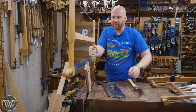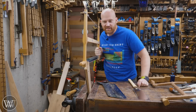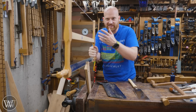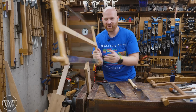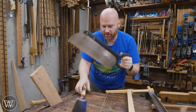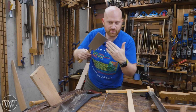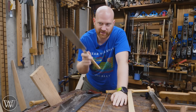That long stroke is really nice because I can use my full arm movement and I can get a really nice clean cut. The problem with it is it takes a lot more skill because this thing is going all over the place and it's actually rather hard to control. But with the tenon saw, you can only go down so far. With the Japanese saw, you can go down farther, but you've got that shorter throw, and so for cutting larger joinery, this can be annoying.